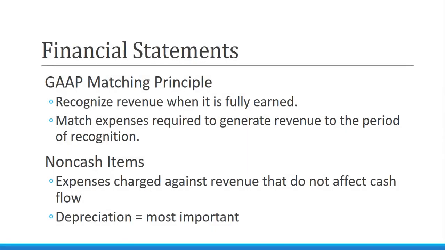Financial statements have to follow GAAP rules. Some of these rules you've encountered in other classes. One of these is the matching principle. This requires that revenue is recognized when it is earned, and we must match expenses required to generate revenue to the period of recognition. It does not mean that revenue is recognized when we receive cash for it. So cash flows are very different from information shown within financial statements.